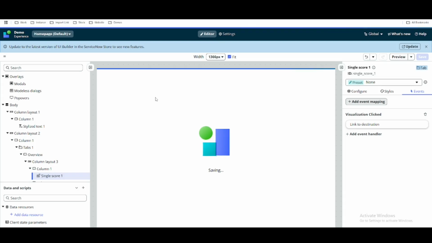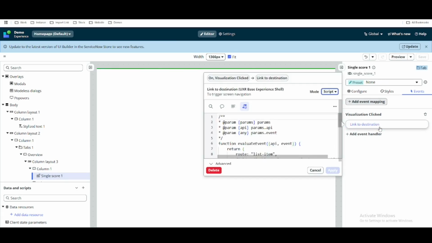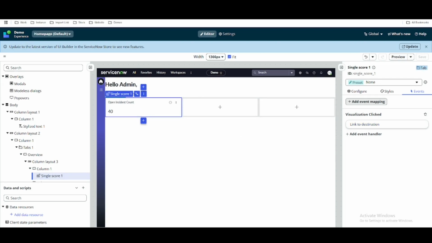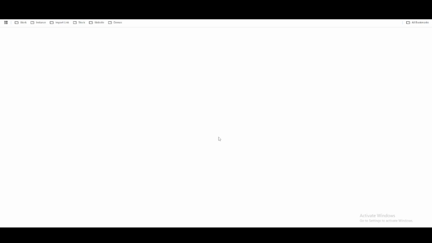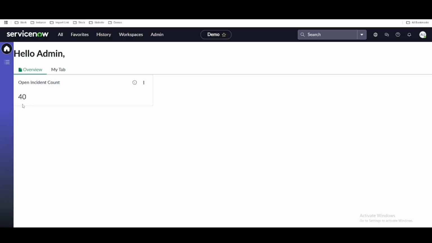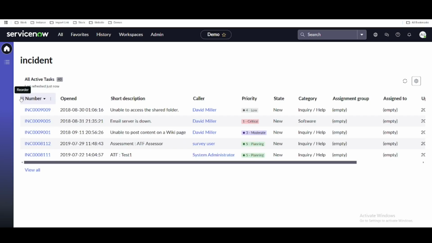So our code changes are done. This is an issue actually, otherwise it should automatically happen through the form here, but there is some issue happening. So let's try here. We'll close this console log and then simply click on this incident count, and once we click the incident count, you can see we have been redirected to the incident list page where we can see all these related incidents. So this way you can create an event, you can map that, and through that mapping you can redirect them to a particular record.